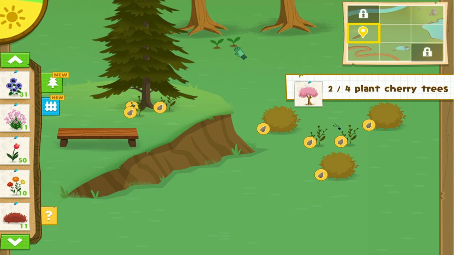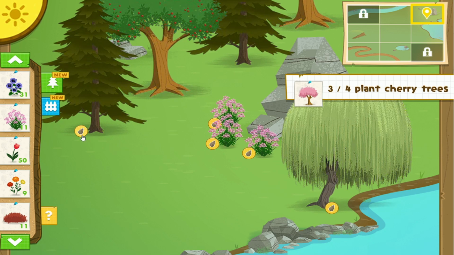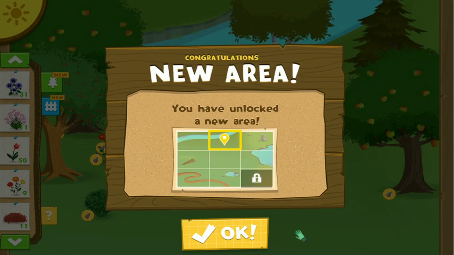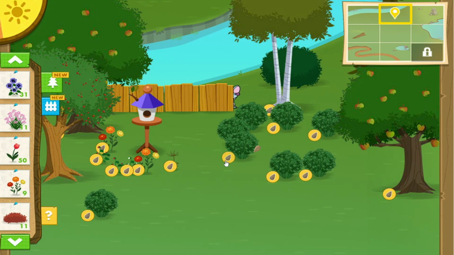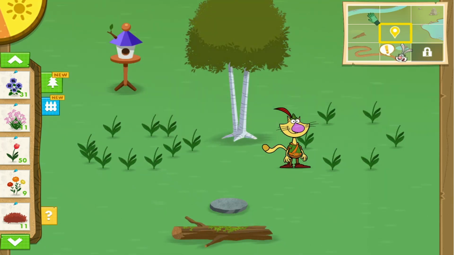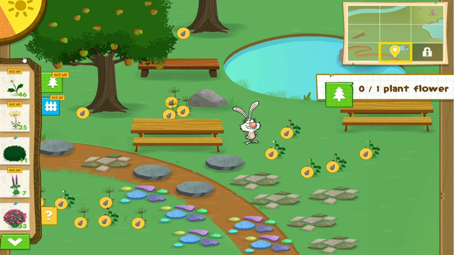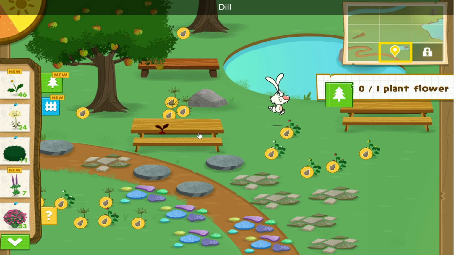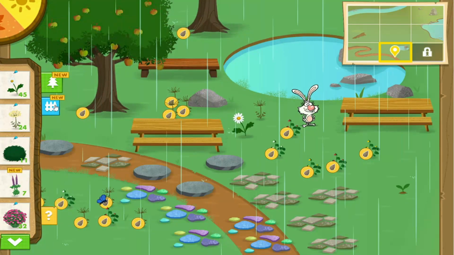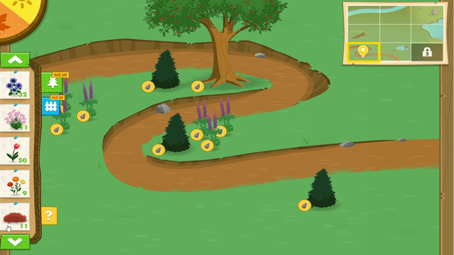Zinnia. Oh, yeah, not too shabby. Dill. Daisy. Mum. Sweet! You did great! Pentas.